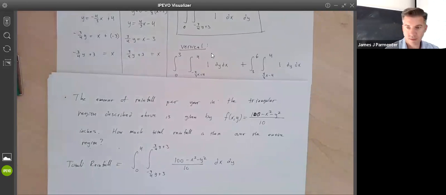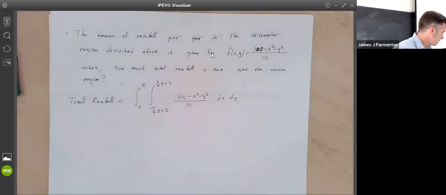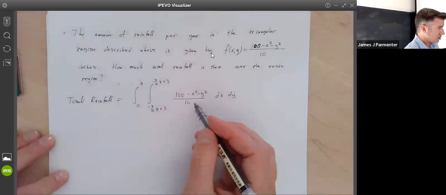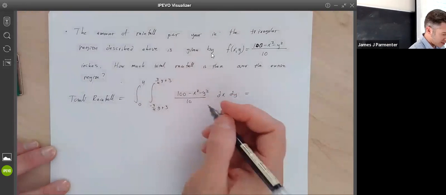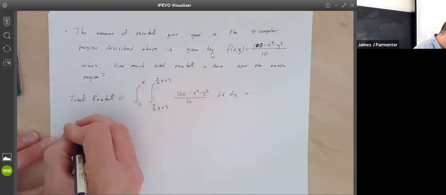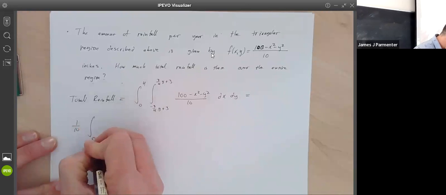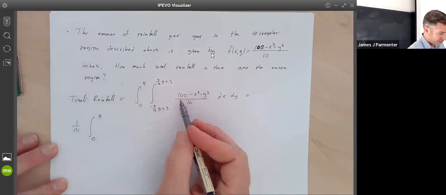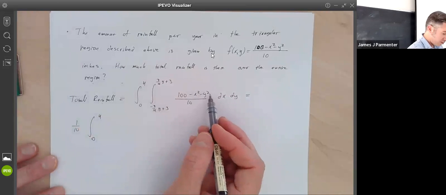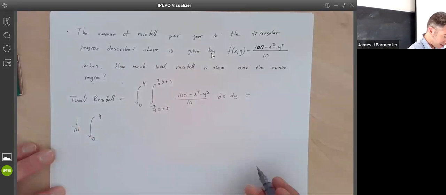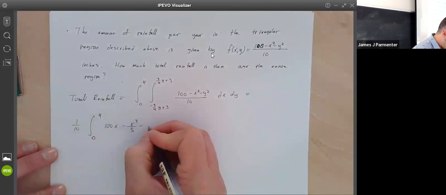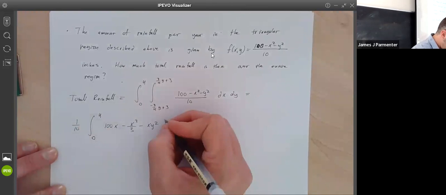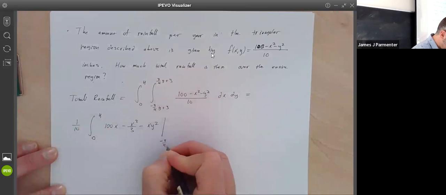Oh, sorry. So, yeah, maybe I should have picked a slightly easier function. So we can do this, right? The calculation is not particularly nice, but we can totally anti-differentiate this. I would probably bring out the 1/10 and write it as 1/10 integral from 0 to 4. And then I'm going to start anti-differentiating the 100 minus x squared minus y squared with respect to x. So I'm going to get 100x minus x cubed over 3 minus xy squared, evaluated between, yeah, good times.